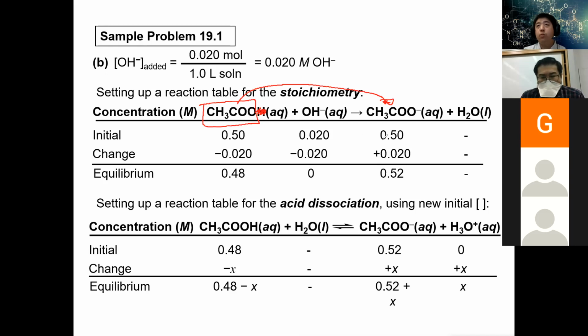Okay, so that's why I'm adding it to this side, because I'm essentially making the same stuff that I already have. That is why this concentration increases and this concentration decreases. Does that clarify everything for you? Okay. Is anyone else confused about this concept? I want to make sure you understand it.